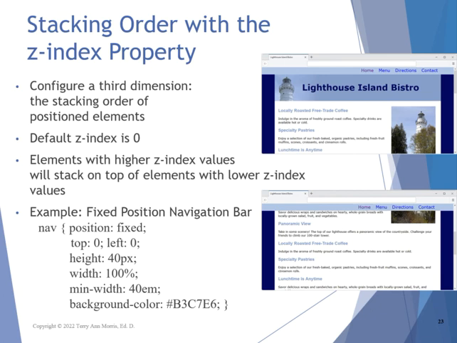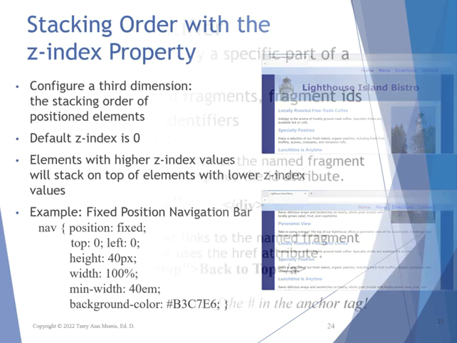Stacking order with the Z-index property configures a third dimension. When the stacking order of position elements defaults, Z-index is 0. Elements with higher Z-index values will stack on top of elements with lower Z-index values. For a fixed position navigation bar, a fixed value is assigned to its position where its top is set to 0 and left is set to 0, as shown in this example.